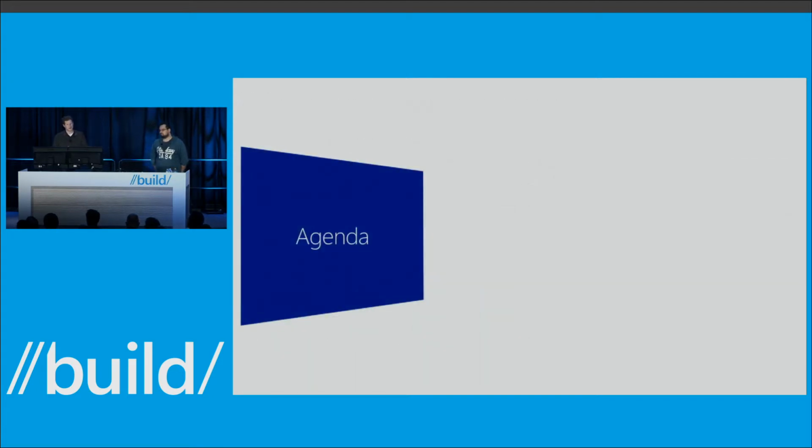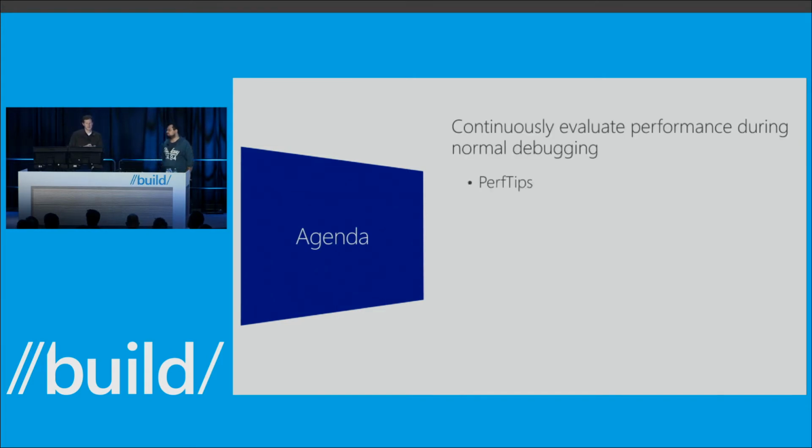So with that, let's talk about what we're going to talk about today. First thing, we're going to talk about our new tools that we've integrated into the debugger. As I mentioned, we want to move the idea of performance testing upstream. So all of us who are developers spend time writing code. You debug your code. We brought some performance tools into that debugger workflow. So just as you're running code, you can monitor your performance. Things might jump out at you that might have otherwise escaped to much further in production.